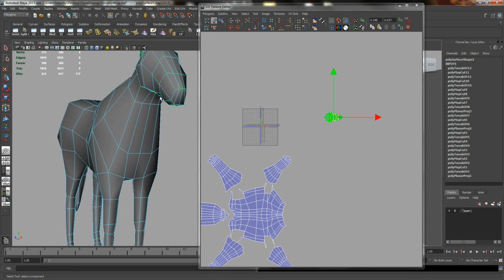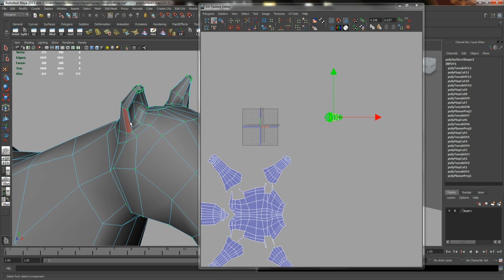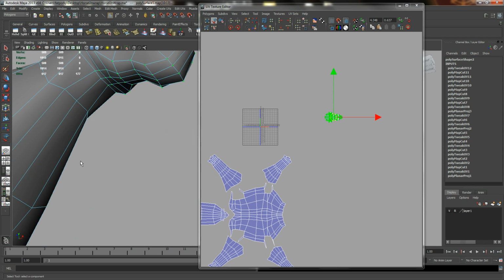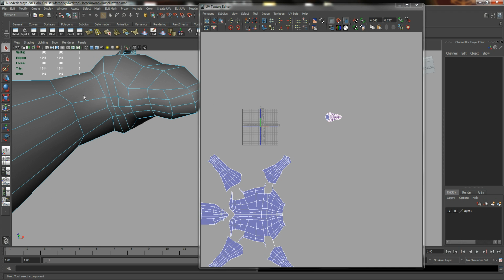Okay, so for the head itself, at this point of time we have 2 ears, and even if we would cut it, again I'm just gonna give you a quick demonstration, because in this case we will need to cut the ears away.